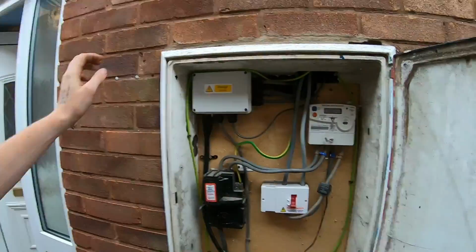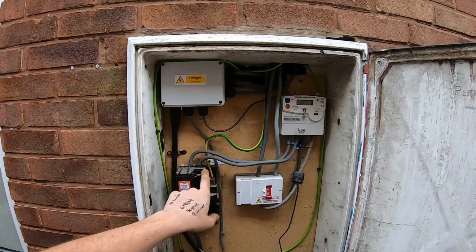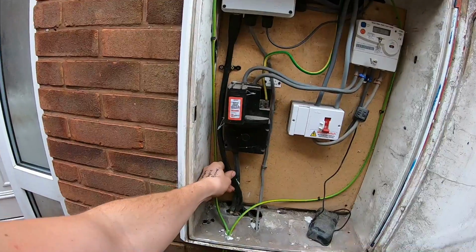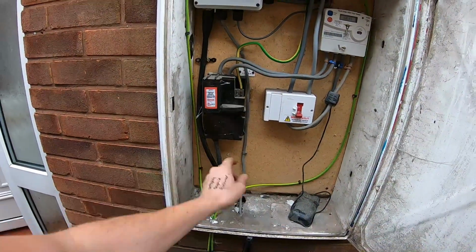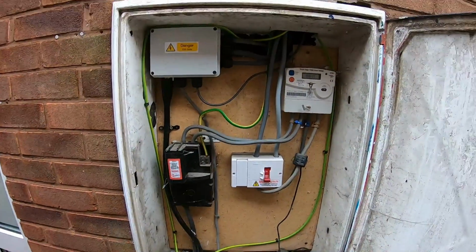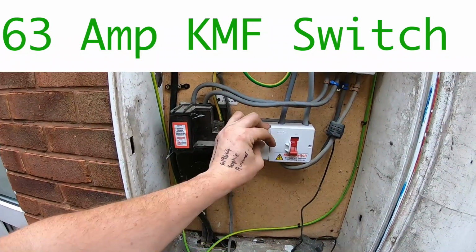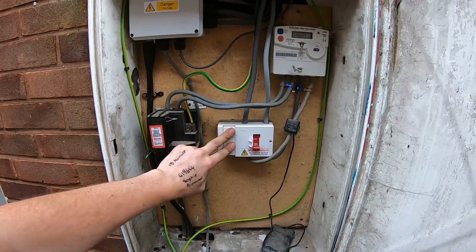Okay, so in the outside meter cupboard at the house, this is where the old fuse board was. There was an old rewirable wooden back fuse board. So this is the armoured going to the garage slash shed garage. Yeah, I fitted one of these switches in. Can't remember the name again. Anyway, there's a 63 amp fuse in there.